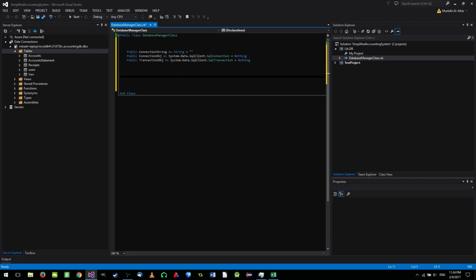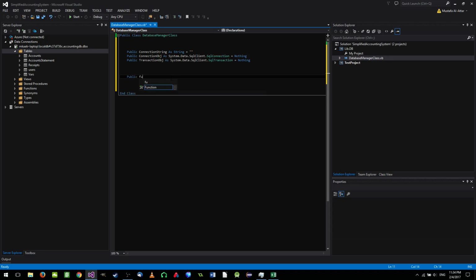So, what do we need to do when we want to open a connection to the database? You need first to have a method that opens a connection to the database and initializes everything. For this reason, we are going to create a function.